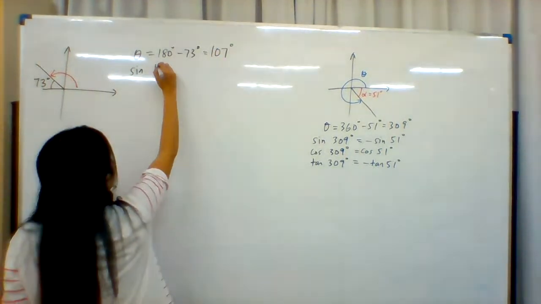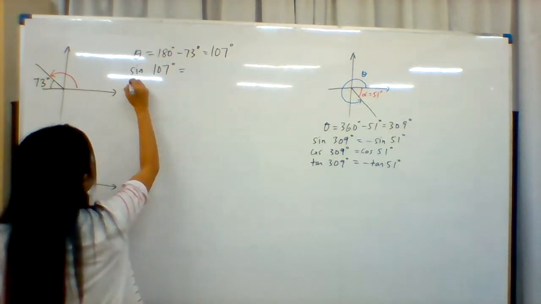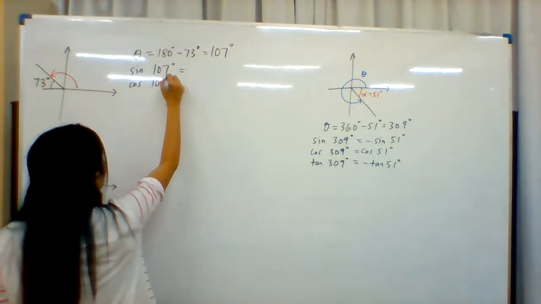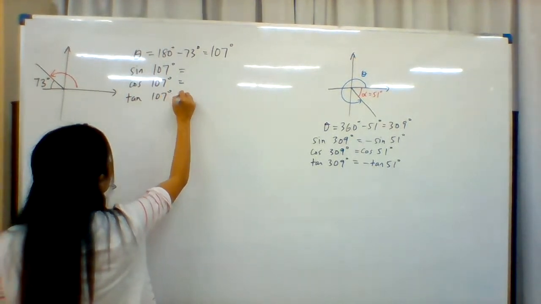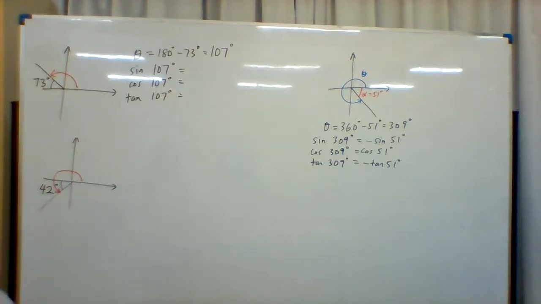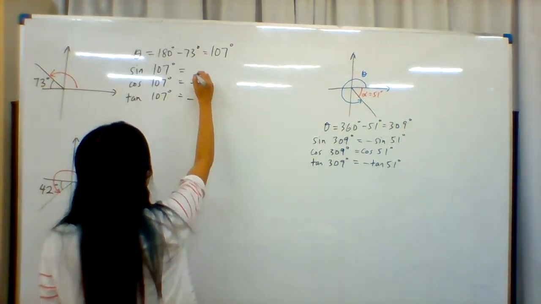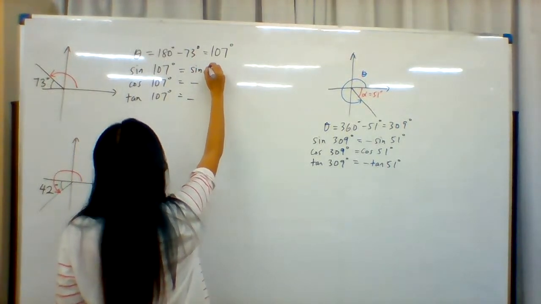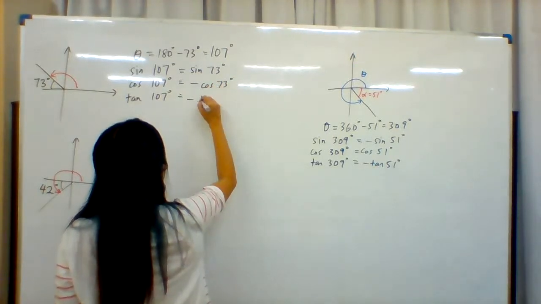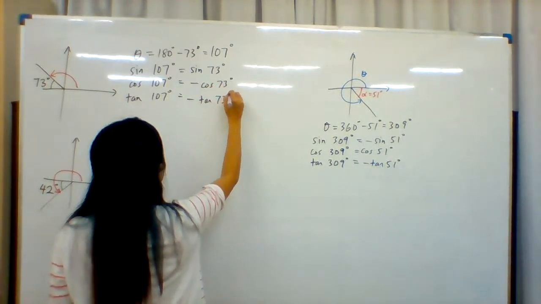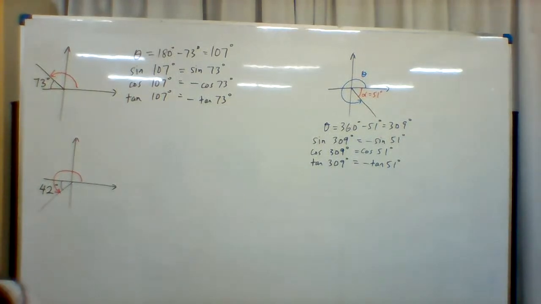Okay, and then remember, every time you are finding sine, cos, or tangent of your theta, we have to compare it to your basic angle. That's why you need to know the difference between your basic angle and your theta. Okay, so in the second quadrant, only sine is positive, right? So this will be negative, negative.